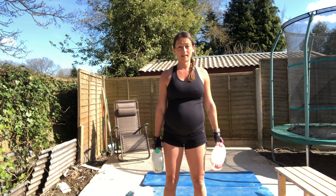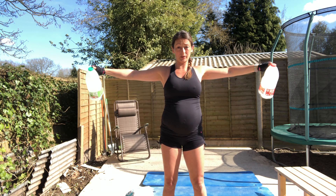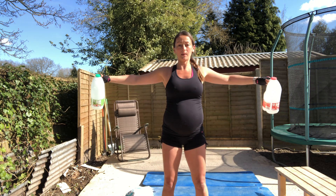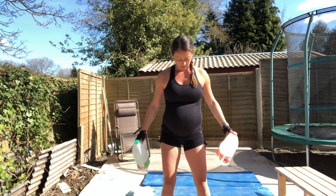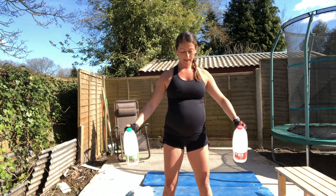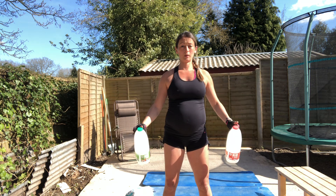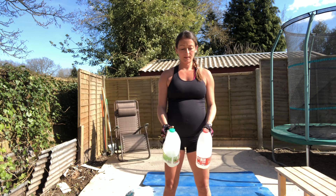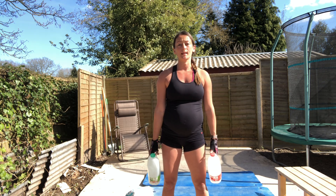Using your lighter weight - if you've never done these before, try about one kilo. So if you've got the large cartons, only fill them halfway. We're going to do side raises: bring your arm out to the side, no higher than shoulder height, then back down. Don't swing - that momentum means you're cheating. You want to use your muscles to pull the weight up and then control it back down. Ready: one and slowly down, two and slowly down, three, four, five, six, seven, eight. If your arms start burning and you can't do any more, just drop the weights and do them without.